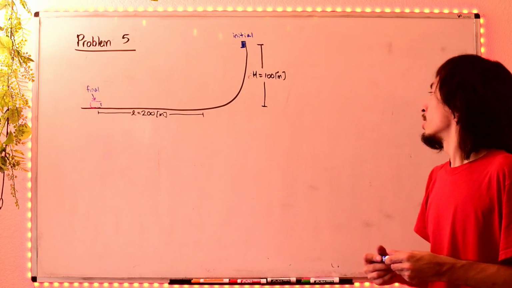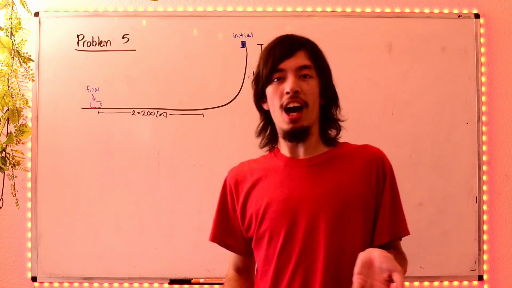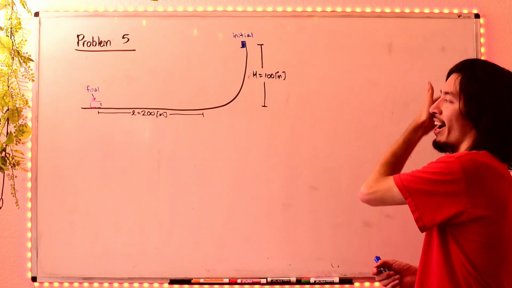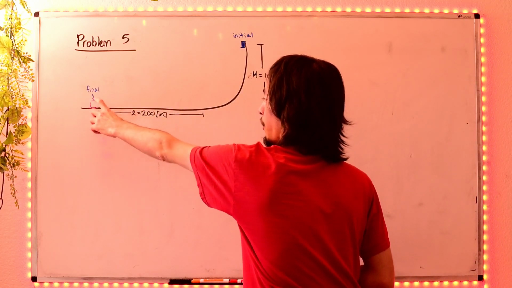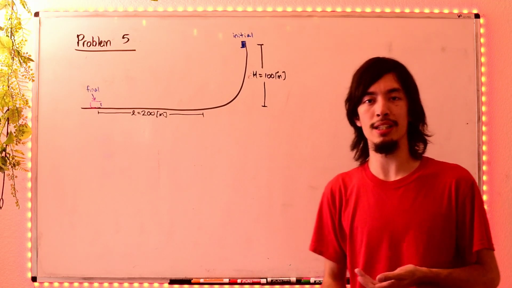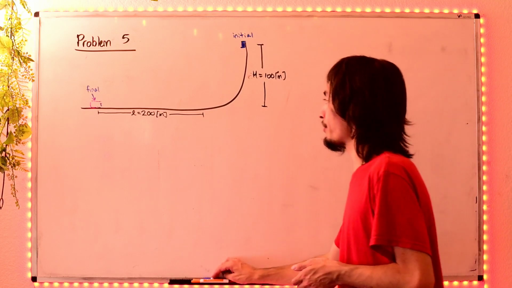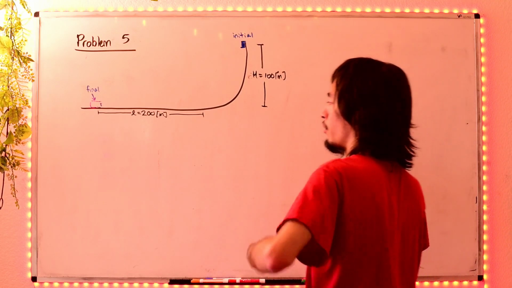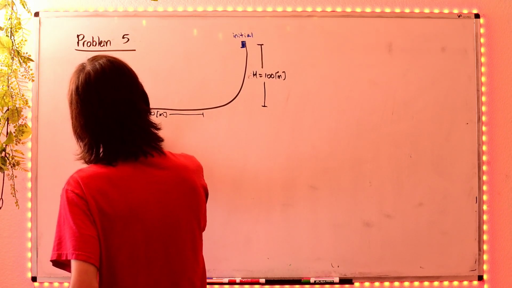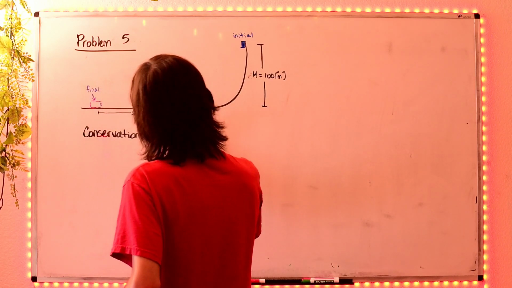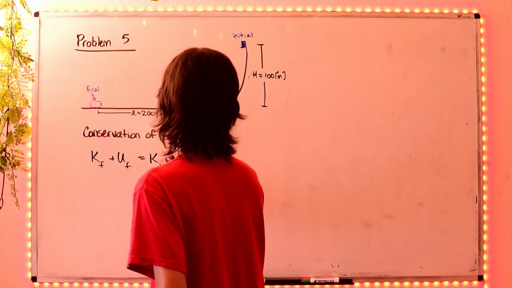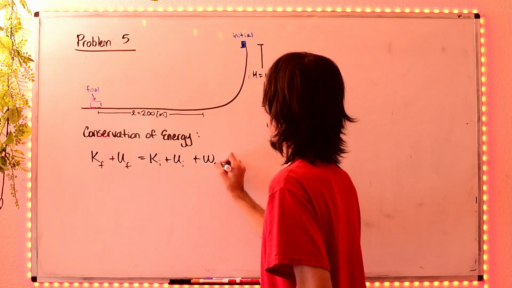Okay. This problem gives you the information about the height, which ties directly into gravitational potential energy, and at the final position over here, we're finding a velocity, which is the kinetic energy, really. So we're going to relate the energies of the system together, and that's just conservation of energy. So now, when we use conservation of energy, final equals initial: K final plus U final equals K initial plus U initial, plus any work by non-conservative forces if you have to consider it.